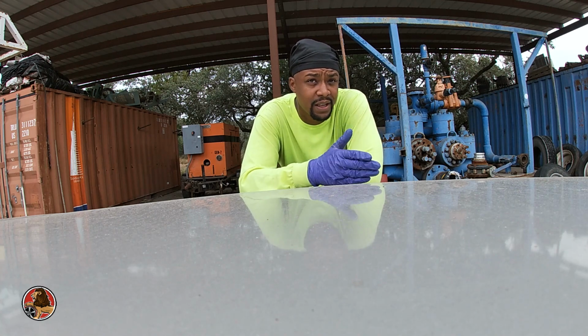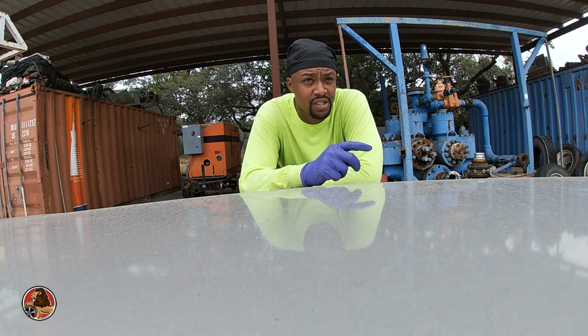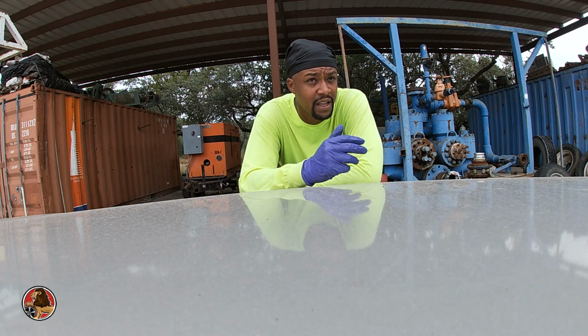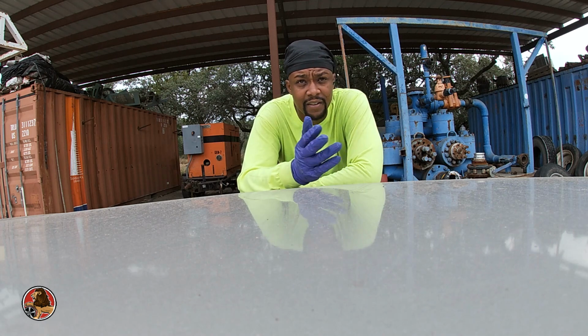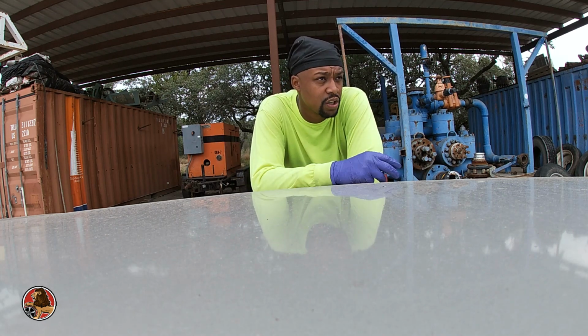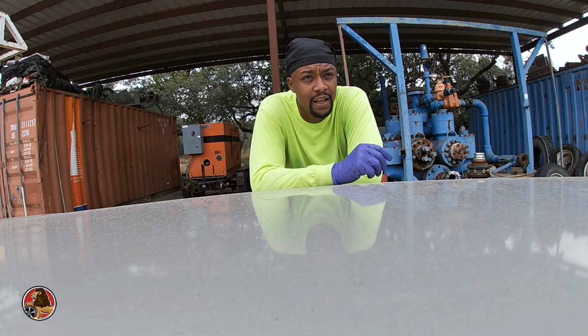So what we're doing is they pay me as I go. As I complete a truck, I'm doing 2 trucks a day. As I finish, I get paid. They pay me at the end of the day for whatever I completed. That's the deal that we got. I could do more than 2 trucks a day, but I only choose to do 2 a day because they're bad, but not that bad.